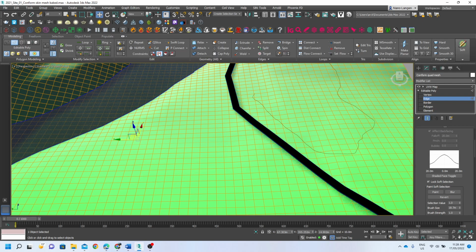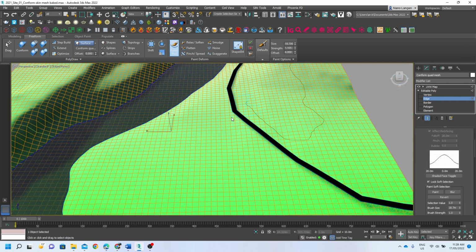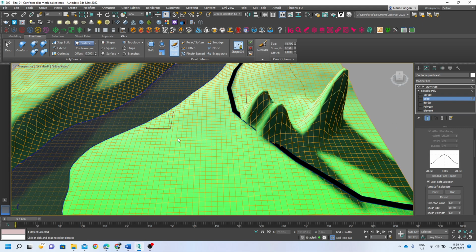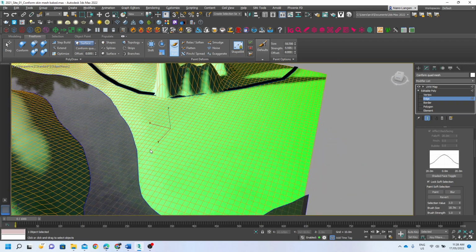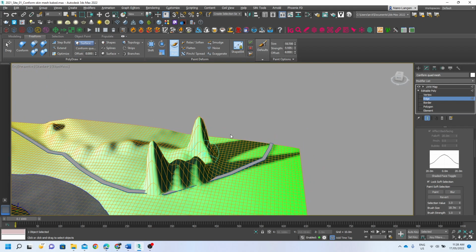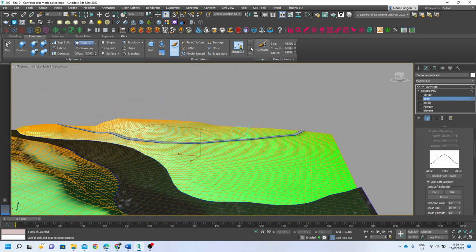Now if I have my selection, my modeling constrained to edges, and if I come in here and go to my brushes, whatever I brush will be constrained. No, sorry, it's still constraining to my polyline. So that's interesting. Let's not commit that. Let's see if we can get it to actually constrain.